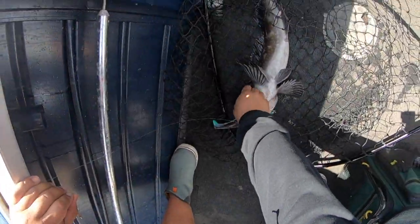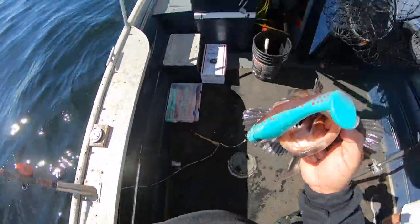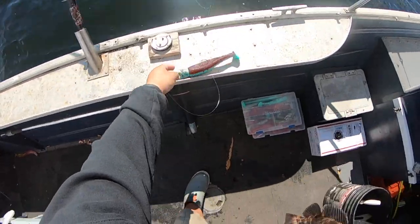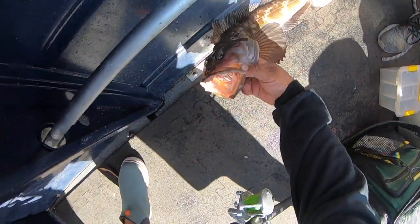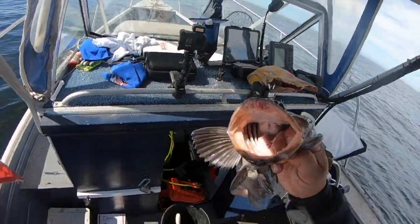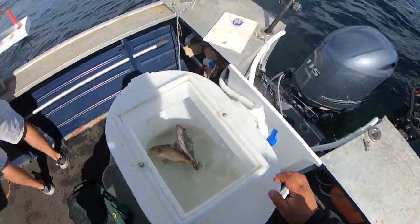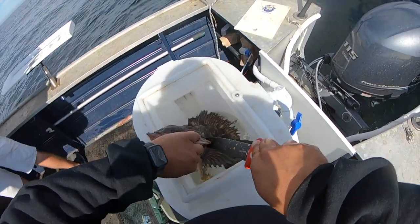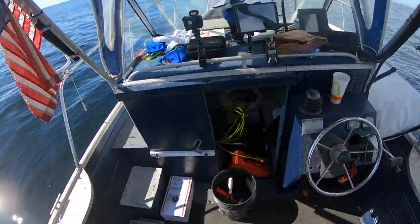Here we are — get this lingcod up. Here's the time if you want to bleed him. Check it out guys, look at that! I think it's a keeper. Just for measure — let's straighten his tail out. Yeah, 25 inches! All right guys, 25-inch ling — I believe that makes it number seven for me this year, and I've only come out three times. Got the knife here — just bleed them out, we don't want any of that blood in our meat. See ya buddy, thank you sir. Let's get another one.